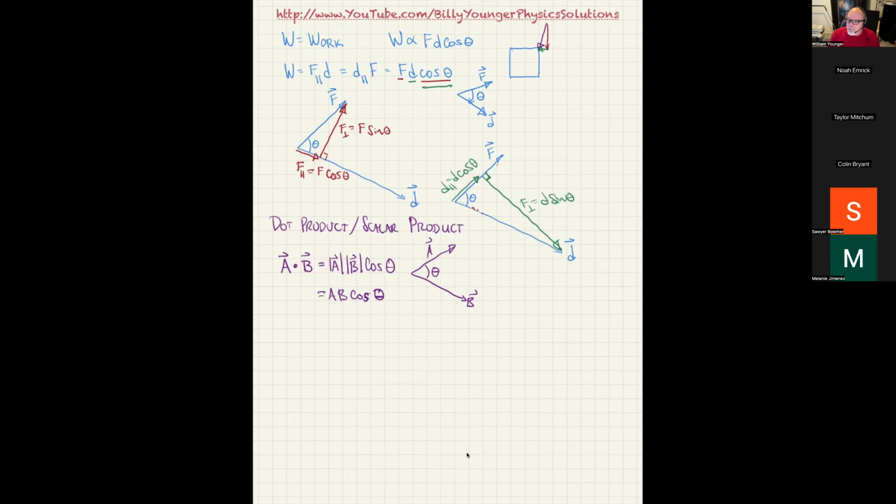So we can use this dot product, also called a scalar product, to find the angle between two vectors, or if we know the two vectors, we can use it to find just the dot product, which we can use to pick off components that are parallel to one another. That's the other big use: we use dot products to find the part of a vector that's parallel to another, which is exactly what we're looking for in this work scenario. We're trying to imagine what component of the force is actually parallel to the motion at each part.